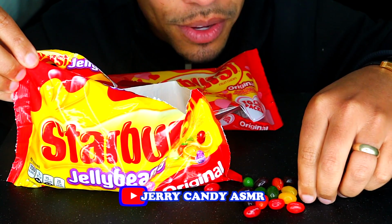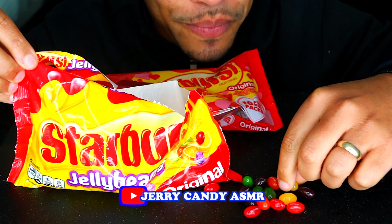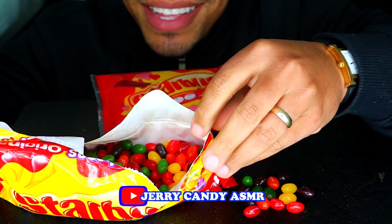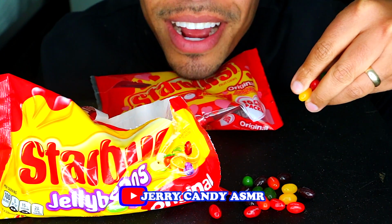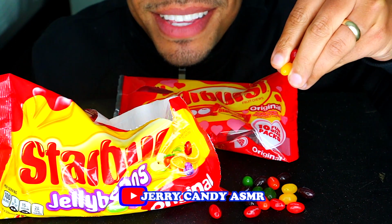Same Starburst as on each individual Starburst. I'm not sure you'll be able to see it, but here's how it looks inside. This is cool. So, let's try out first bites. I'm gonna take a big bite of this candy.